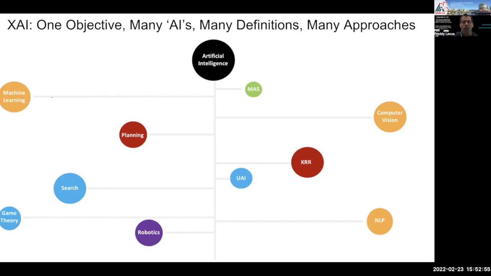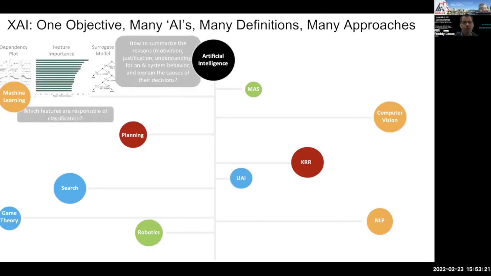A lot of techniques could be and should be reused in whatever field you have. I know machine learning is taking over more and more, but sometimes the problem you have might be solved by other techniques that already have explanation embedded naturally. Knowledge representation and reasoning is one of those examples. In machine learning, you have dependency plots, feature importance, surrogate models. They came initially from techniques in those fields, and they're here to help. So I usually strongly recommend starting from there.